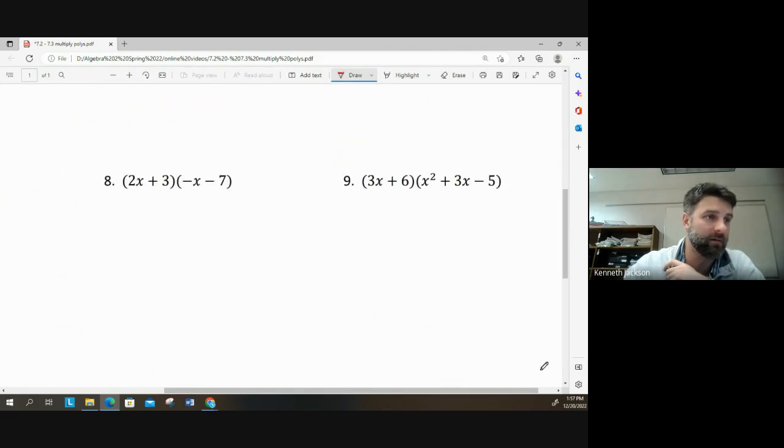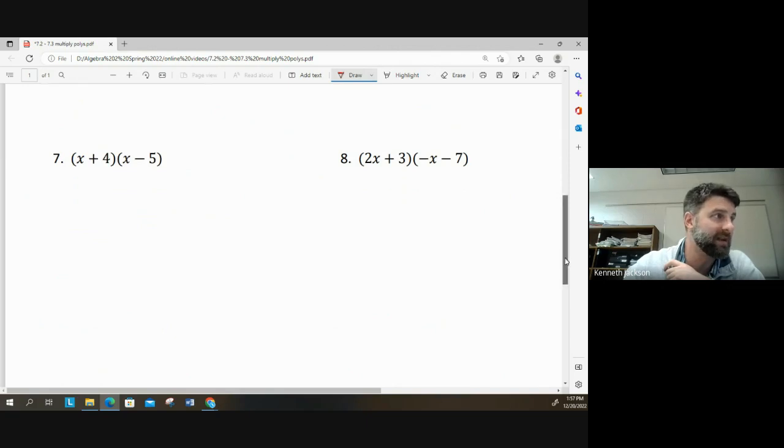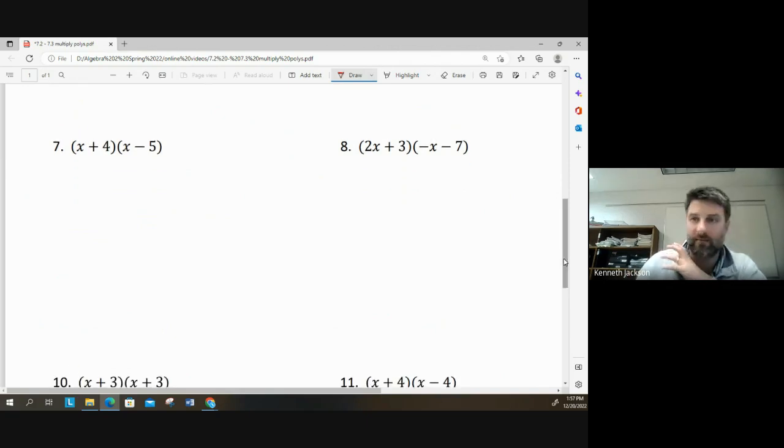Okay, well, we can up our game here and talk about a binomial times a binomial. Again, a lot of vocab, but what we have is 2 terms times 2 terms. 2 things times 2 things. And again, this comes down to distributing. We're multiplying because there is no sign in between here. If there is no sign, we assume it's multiply.